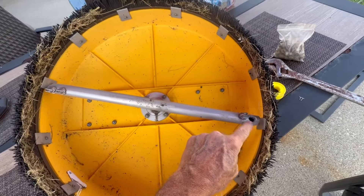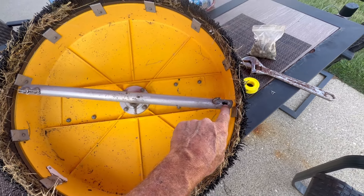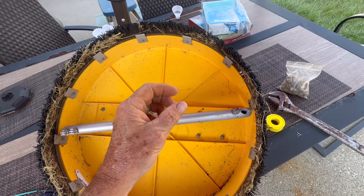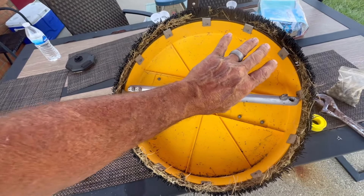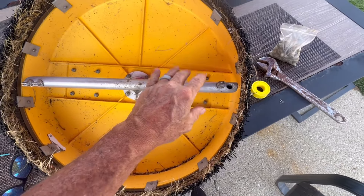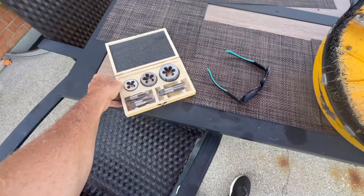In this video I'm going to show you how to repair the tip hole if you manage to break off a tip. Backstory: earlier today I was doing a surface cleaning job and the lady had eye bolts sticking up on her patio. Unbeknownst to me the eye bolts were there — I swung the surface cleaner around, bam, knocked it out and busted it up pretty good in there.